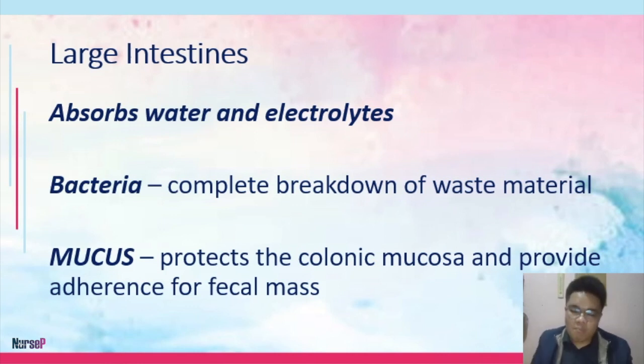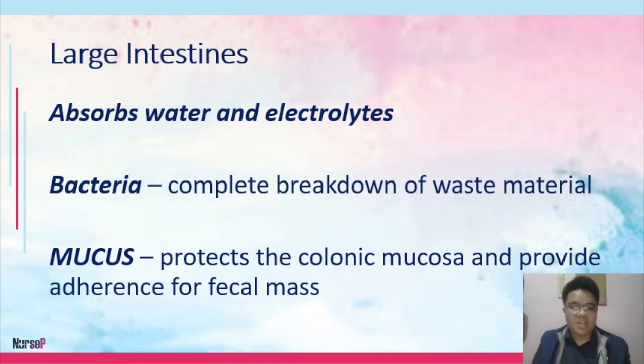If I compare the excreta from the ascending colon, transverse colon, and descending colon, the waste products from the ascending colon will be more watery compared to those of the descending colon. Because water absorption takes place during the time that your chyme or waste products are traveling from your ascending colon towards your descending colon. So if your patient has a colostomy on the ascending colon, the tendency is for the colostomy to have watery output. Hence, your patient is at risk for fluid volume deficit and electrolyte imbalances.